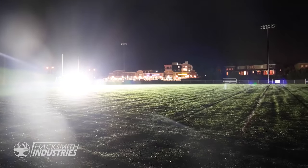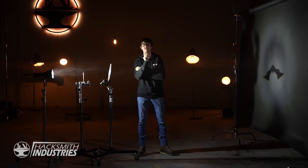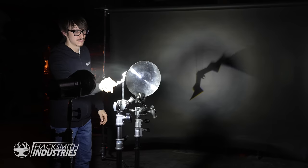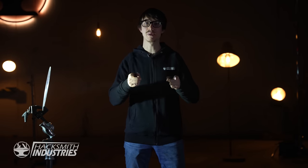And so bright. Jeez. Oh, and one more thing. Our Batman logo is upside down. And that's due to how convex lenses flip images. I have a simple solution for this, though. Perfect. Our next step is to take all these components, scale them up, and make it into a bat signal.